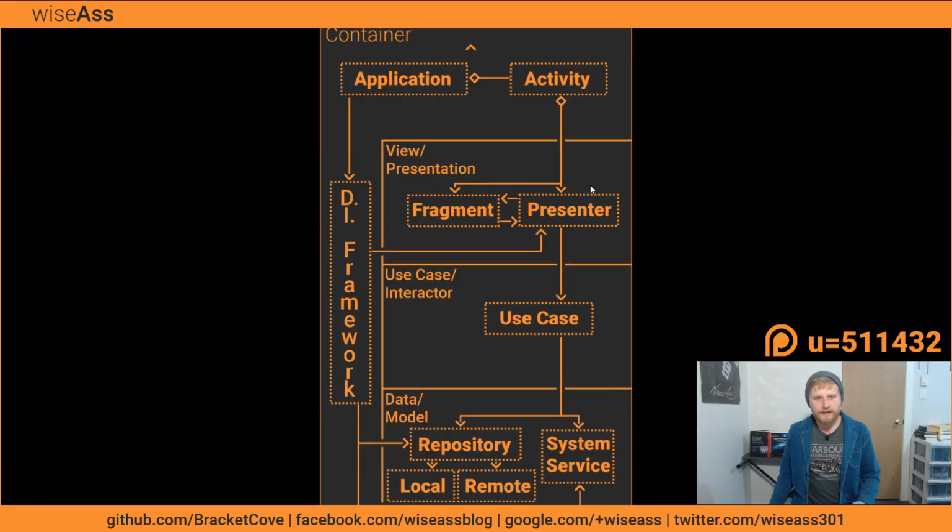So, the idea, if I were actually, let me pull up the diagram. My goal with my architecture is basically that this activity can do whatever it wants. It can get recreated, it can restart. But in the event that it just gets restarted, I want all of this stuff down here to basically exist. And the way that I want to achieve that is by detaching the fragment from the activity when the activity gets destroyed.